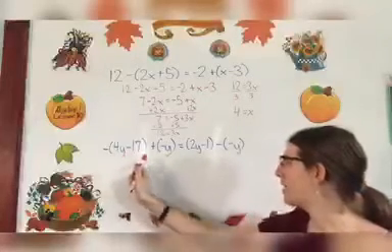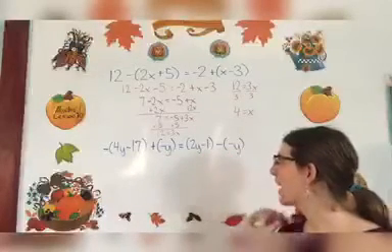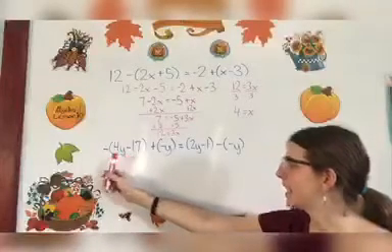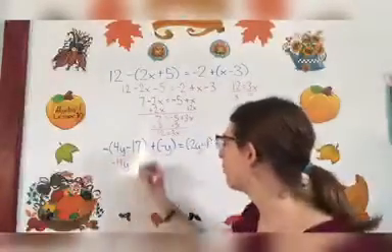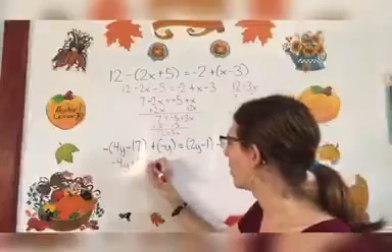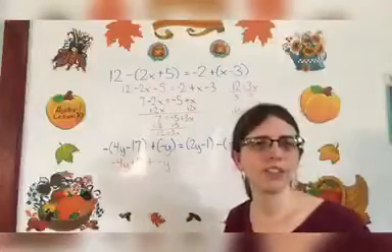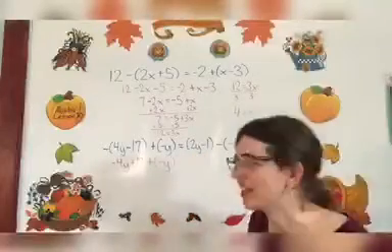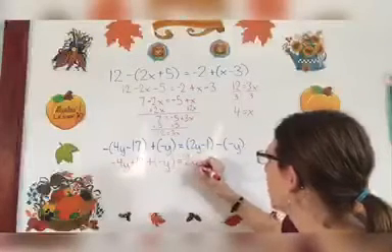Negative (4y minus 17) plus (negative y) equals (2y minus 1) minus (negative y). Okay, I have negative (4y minus 17). So that means I have to change the sign of each term in my parentheses. So it becomes negative 4y plus 17. Then I have plus negative y. Well, since it's a positive sign, I can just drop the parentheses. But I actually don't really want to drop the parentheses because they're protecting that negative, making it less confusing. So I'm going to keep them in this case. Equals, I have nothing in front, so that means positive, so I can just drop my parentheses.